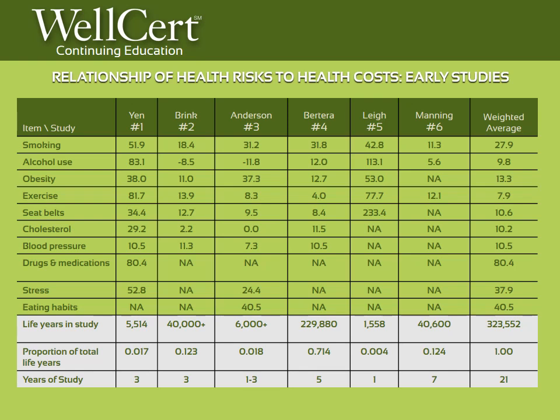Now we're going to compare these numbers in a moment to the HERO study, and you'll get a chance to see how close each of these was to what the HERO study has shown us, and we'll talk more about that in a moment. So this is the table that actually began to formulate in the field of worksite wellness the economic principle that your population needs to have low risk in order to have low cost. The more risk factors you've got in your population, the more cost you're going to encounter.